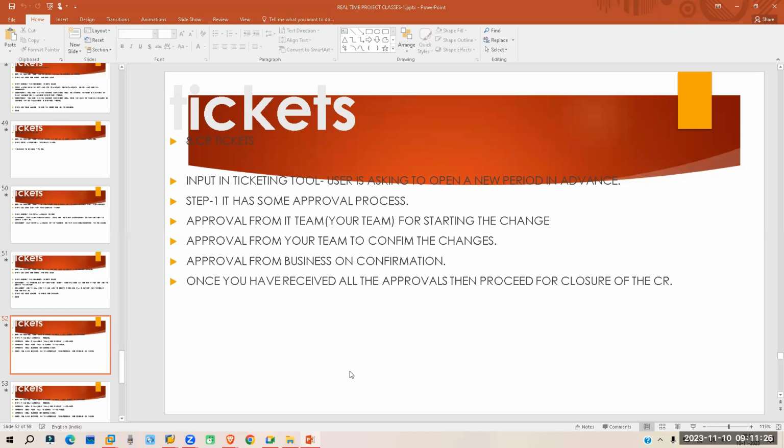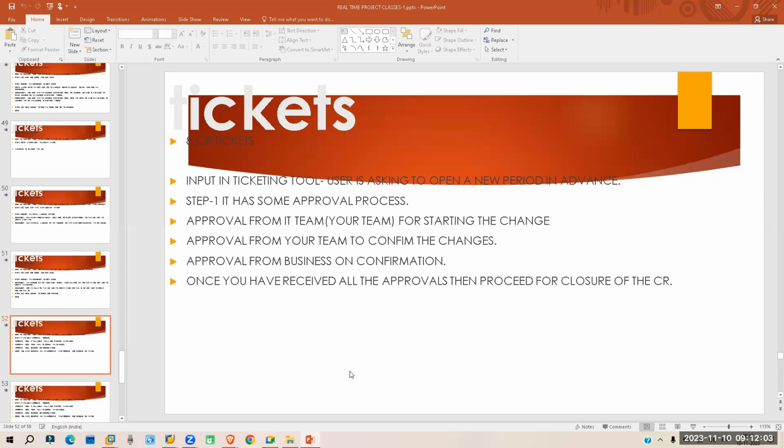Let's say you want to update some data. We have already discussed how to close a PO, how to change an ERS indicator, how to open a period, how to close a period. These kinds of things come under a standard CR, or this is an SR process. So if they're asking you to do these kinds of things, it will come under a standard CR or SR process. So how are you going to work on this SR or standard CR process?